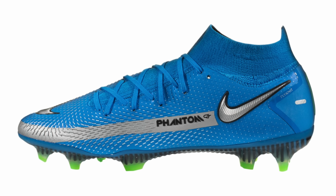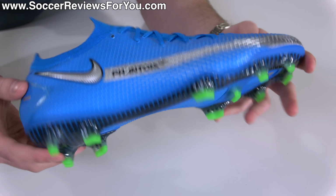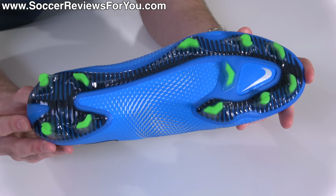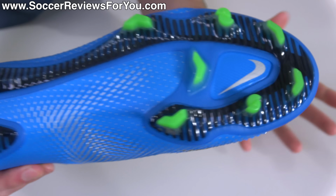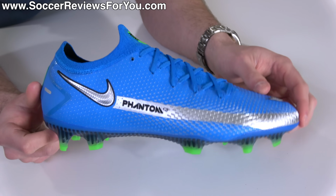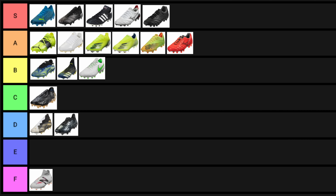They also make a mid-cut model where you can pay $25 more to have a little bit of extra material around your ankle that does absolutely nothing. And then the split sole construction is really good. It doesn't have the anatomic sole plate of the Mercurial series, but it feels solid, and the slightly toned down stud pattern for the FG model is again comparable to the Mercurials, just not quite as impressive. Overall, they're really good football boots, but I don't think they rank too highly. It's a B tier for me.